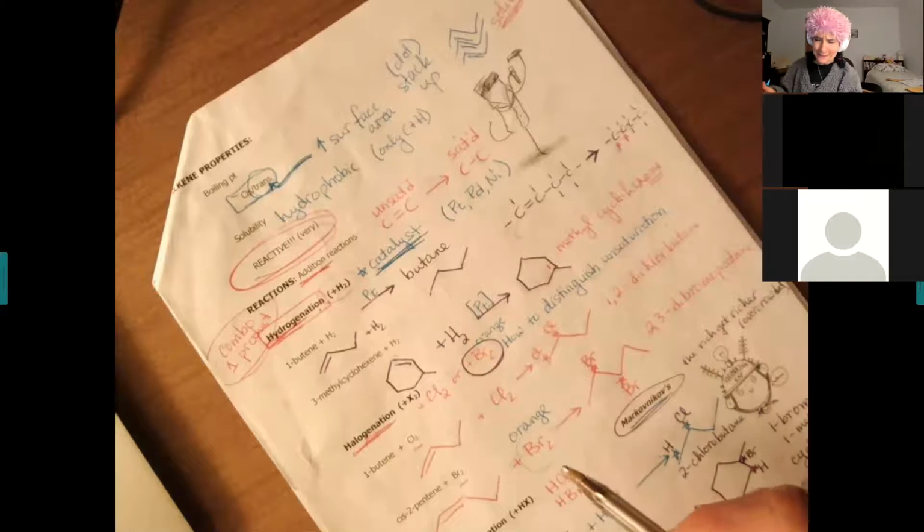And again, if you see something on the line, that's just saying it's a catalyst. Sometimes people will put them in a bracket or parentheses to say, hey, it's catalyzing. That's not a big deal to me. But platinum, palladium, or nickel. That's why the platinum in your catalytic converter is a catalyst for that reaction. It's not this reaction, but platinum is really good as a catalyst. A catalyst makes the reaction happen, but itself is not changed by the reaction.